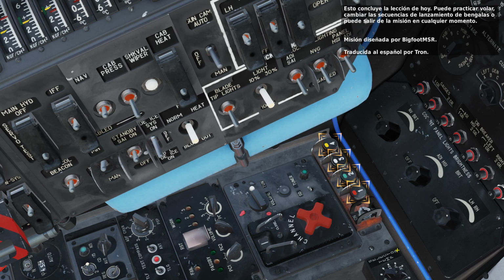This concludes today's lesson. You may practice flying around, changing your flare release sequences, or you may exit the mission at any time.